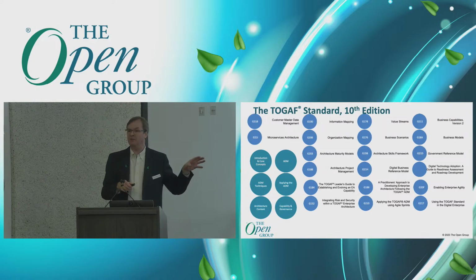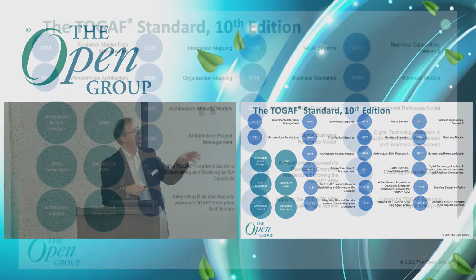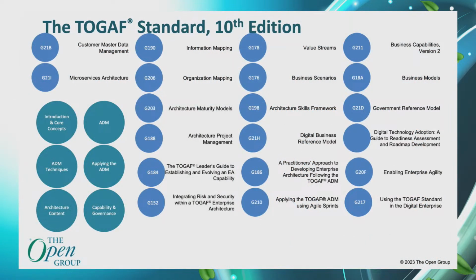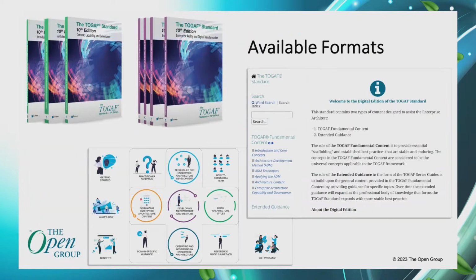And what I haven't had time to do is to update this slide to add the 2 new documents that we've added. So when you look at this, we've got here in Customer Master Data Management, we've just added also Metadata Management as a new one. And in the business architecture area, which is up here, we've also just added Business Capability Planning as a new TOGAF Series Guide. So if you go out to the standard now, you will see an additional 2 documents there.